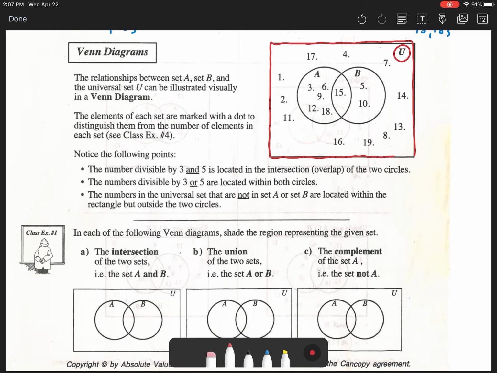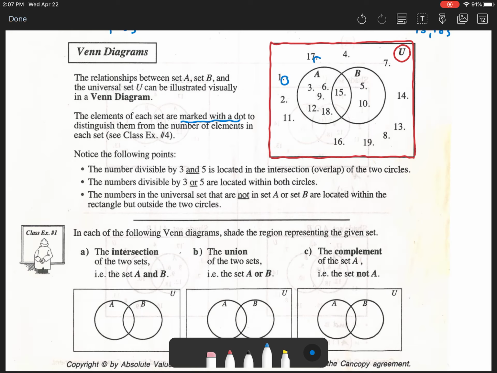And what they do is they contain all the information inside this rectangular structure here. Now, we always want to draw that, okay? It's not an option to draw it, we draw it, okay? That meaning all the universal information is going to be inside of that box, that rectangle, okay? So that's the first thing.